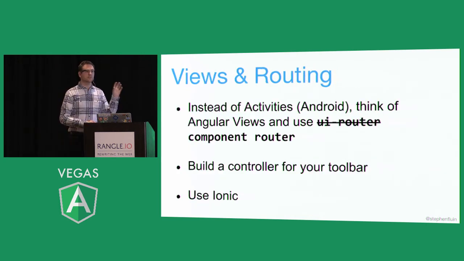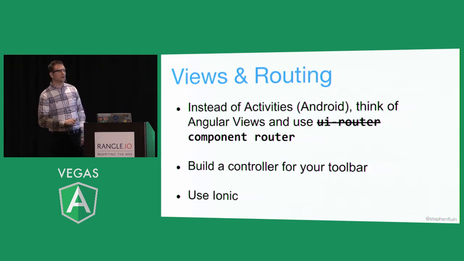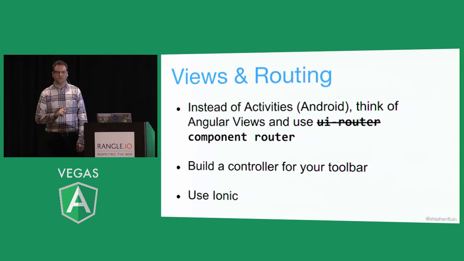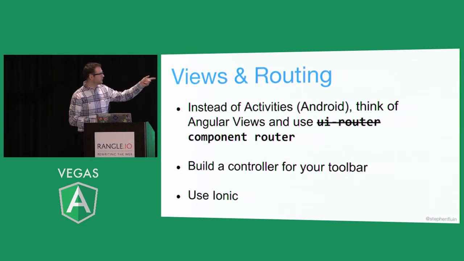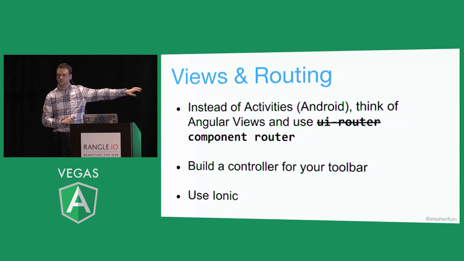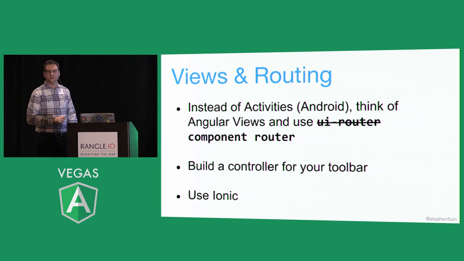When you think about applying your Angular skills into a Chrome app, one of the first things you need to think about is views and routing. So if you've ever done any sort of native mobile development, which I think from earlier a few of you had, instead of thinking about activities, you're really just going to equate that directly into Angular views and controllers. And I was recommending UI router, but as we all know now, we use component router, which should be out next week.